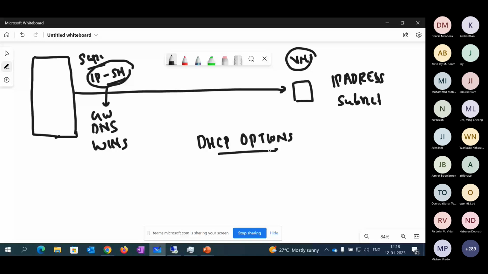It means that along with your IP address and subnet mask, additional information such as the DNS server, or whatever you want to pass to your client, can be configured here.